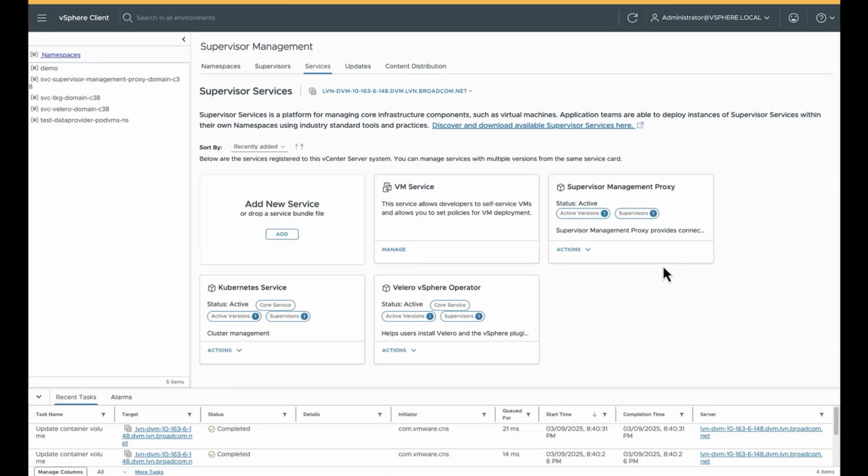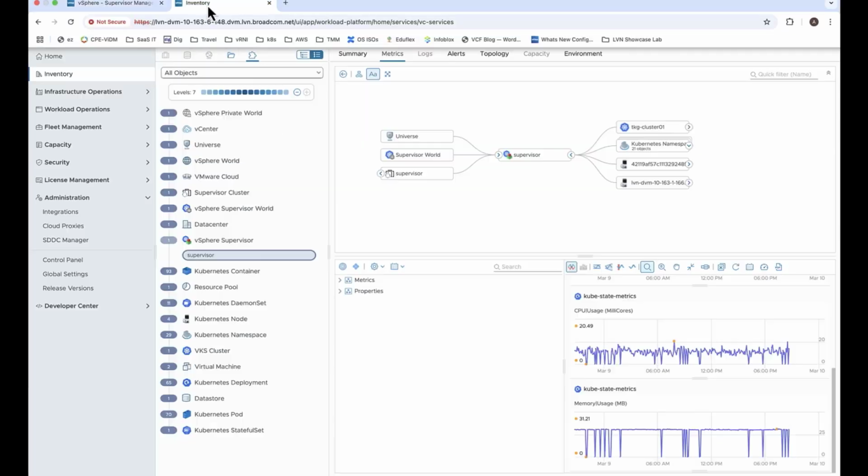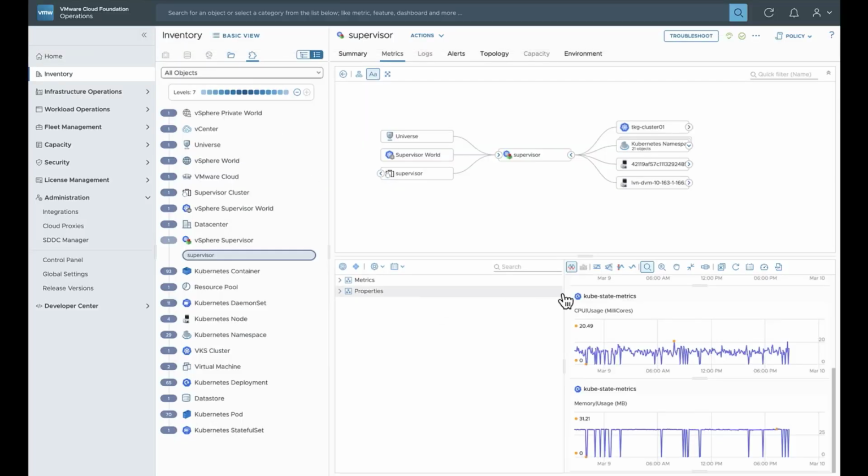It is built on top of the NSX management proxy and is a service within the supervisor that sends the workload cluster metrics to VCF Operations. On the workload cluster, we enable the metrics collection by installing the Telegraf agents as well as the Prometheus package. Now with VCF Operations, we'll see the VKS guest cluster. You can see this is the guest cluster within the supervisor cluster.